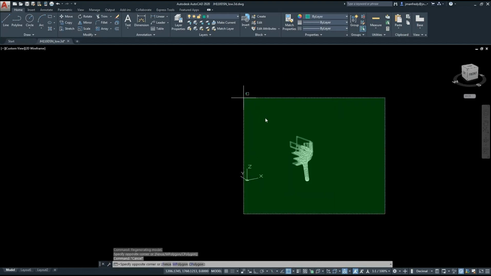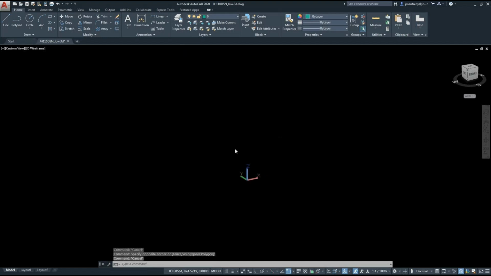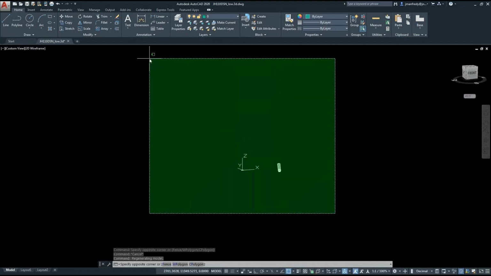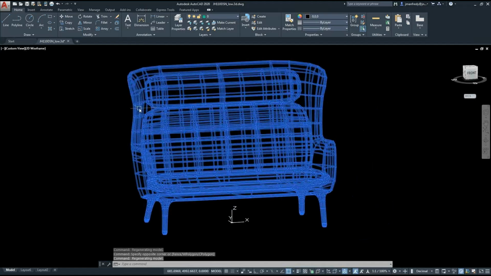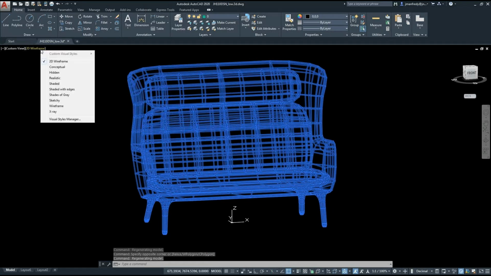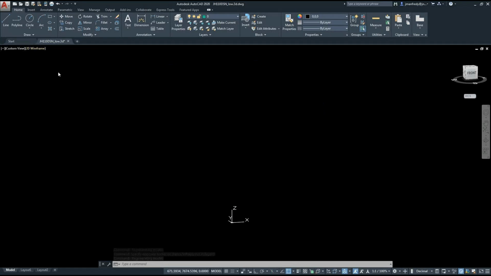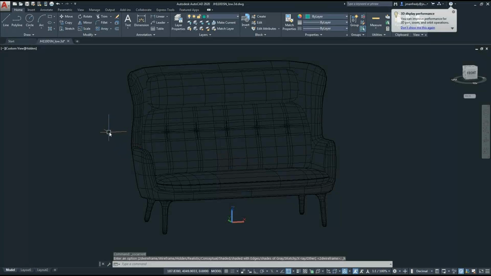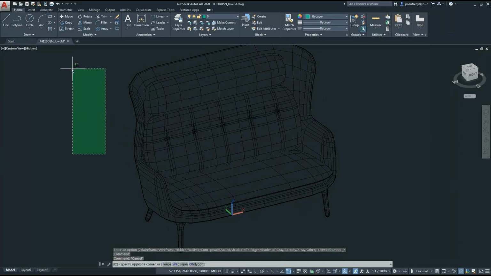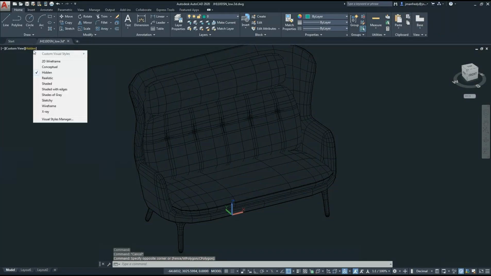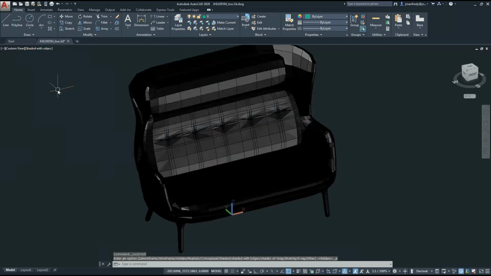And there I can see by selecting on the screen, there's my model. Now it's a little hard to find, but there is the object I'm looking for. I'm going to change my view type to, let's say, hidden, for example. And there I can see the model in, again, this sort of gray color. I can also change my view settings here to shade with edges. And then again, there's another preview of the model.